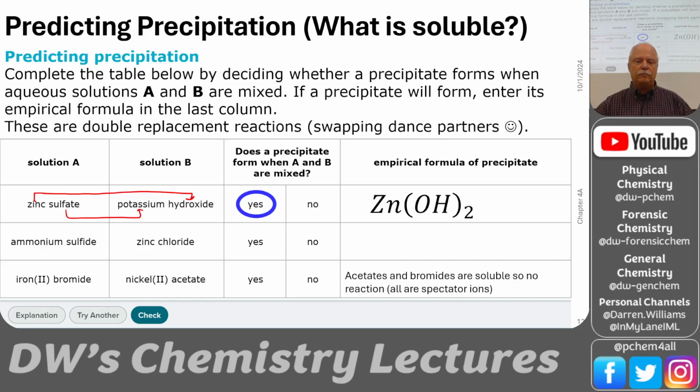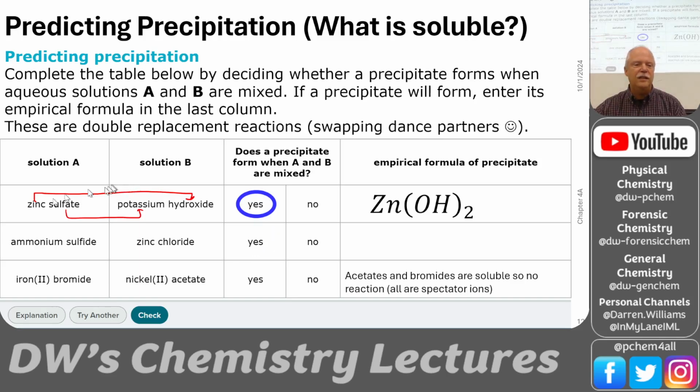Now, how did I know that it was going to be OH twice? The hydroxide is -1. I've memorized my cations, so I know zinc is 2+. If I don't know that, then I have to go from zinc sulfate. There's no Roman numeral there, but I know my sulfate because I memorized my anions. Sulfate is 2-, so I know the zinc is 2+. So I know there need to be 2 OHs on it. Once again, an example of you've got to know the vocabulary, or you can't learn the language.